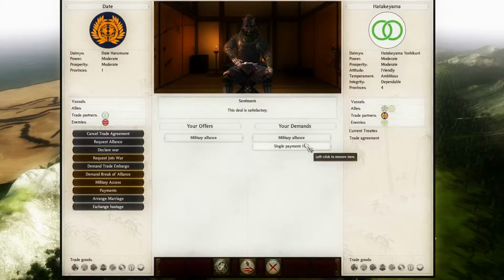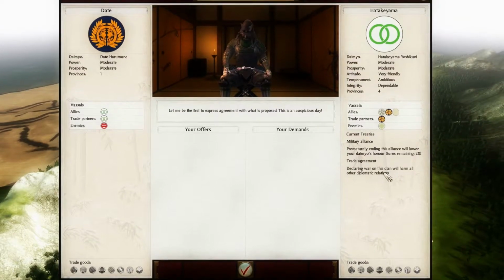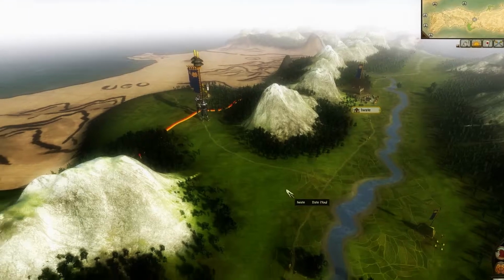So as you can see, we can get 100 koku. That seems fair. And there we go. So now they're military allies. If I end this alliance at any time, I will suffer diplomatic relations with other clans. And they're very friendly towards me now.